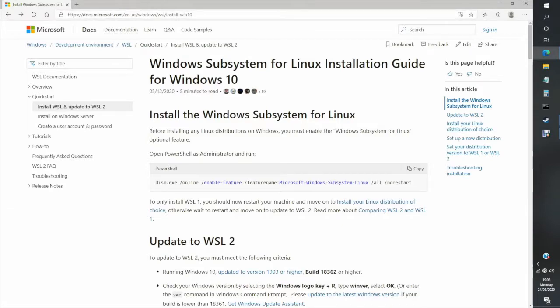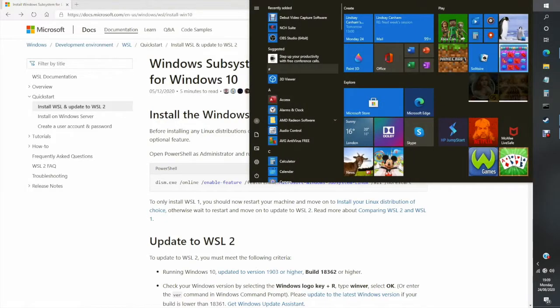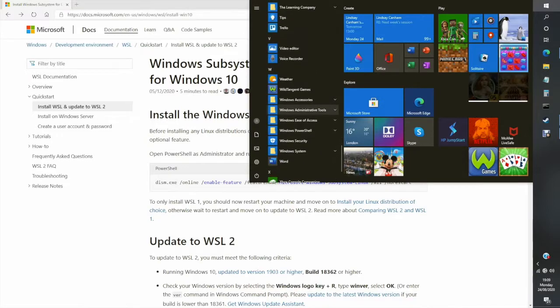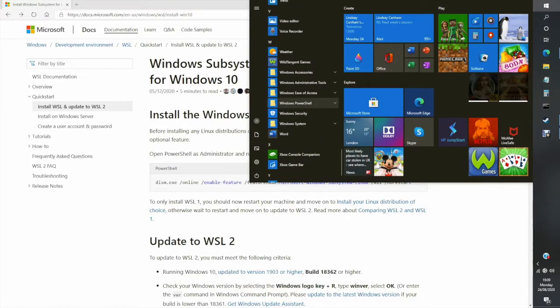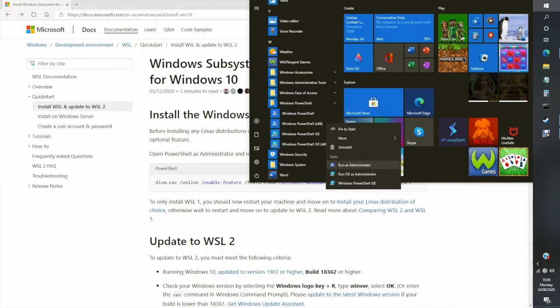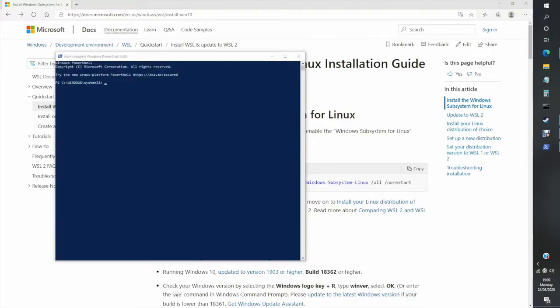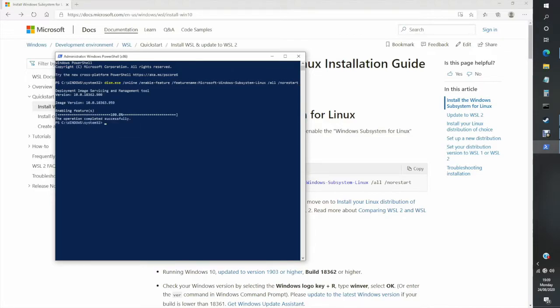To start, we'll just navigate over to this link here, and I'll post a link in the description. So we just want to execute the command under the install the Windows subsystem for Linux heading. So we'll copy that and we'll navigate over to the Windows bar, and we're just searching for Windows PowerShell. And once you get down to Windows PowerShell, we want to run it as administrator. And this is important, you will need to be administrator to run this. Next, we just paste in the command we copied and hit enter and let that command run.